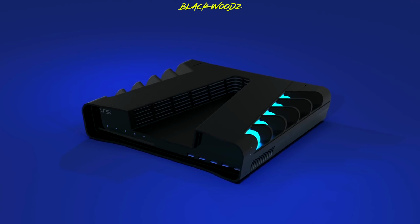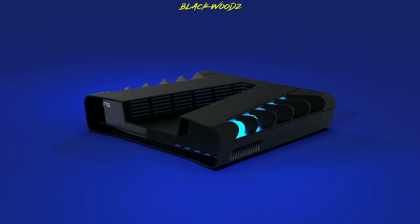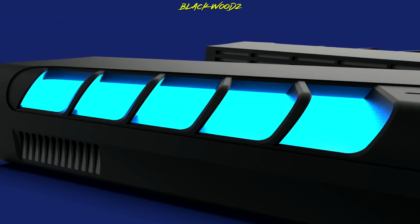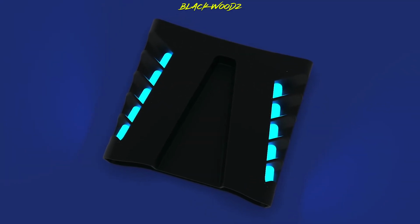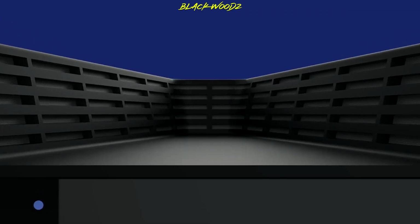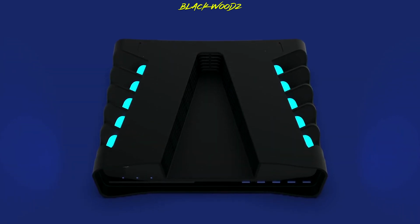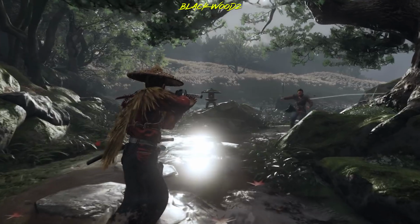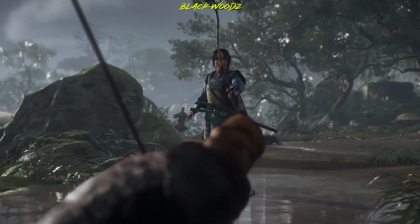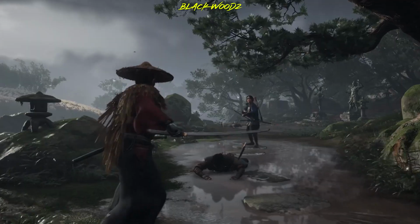It looks like a mixture of a retro and a little bit of a futuristic theme. But the most important thing here is the amount of airflow options that the dev kit currently has, and this can easily keep your console super cool even with very long usage and even if you play games that demand more hardware. A design like this could totally keep your console at a pretty safe temperature while giving you guys the best performance possible. Now, the most important thing of all is not the design, but the performance that the PS5 could deliver to us players with all the upcoming games, without any heating issues or any kind of issues. We need the best performance possible.